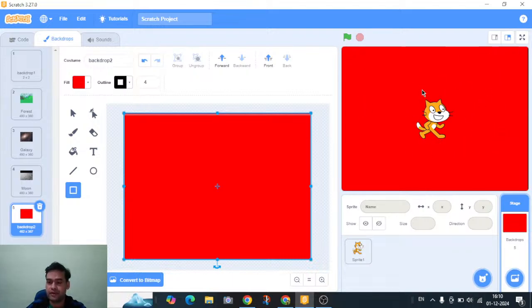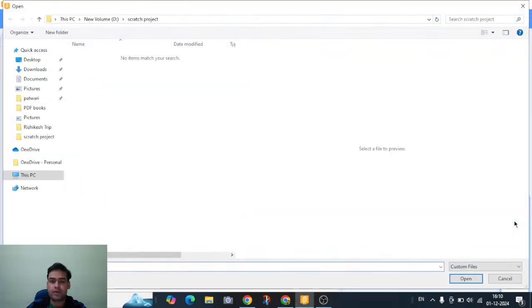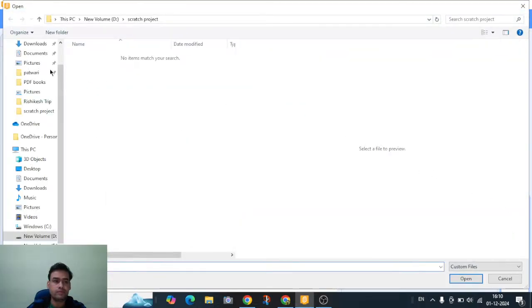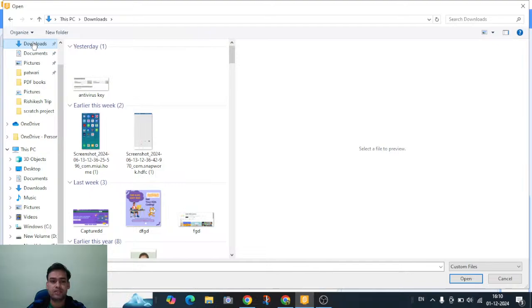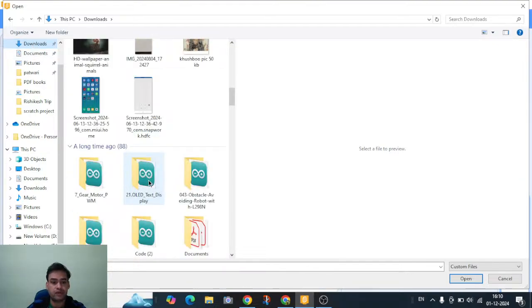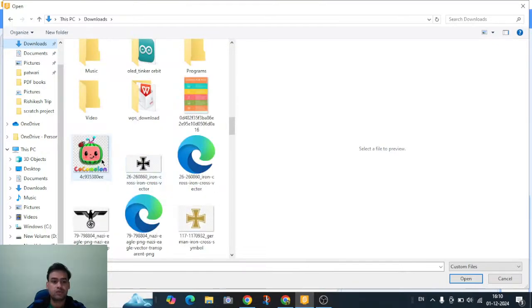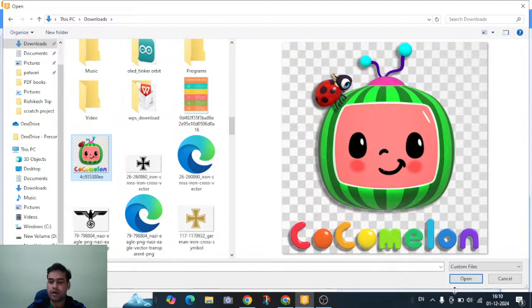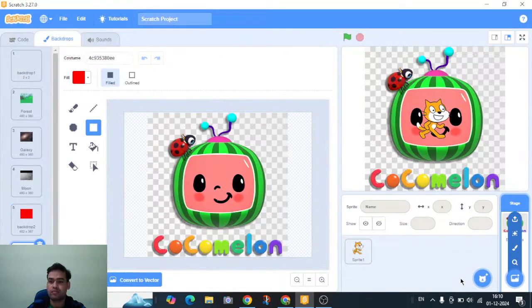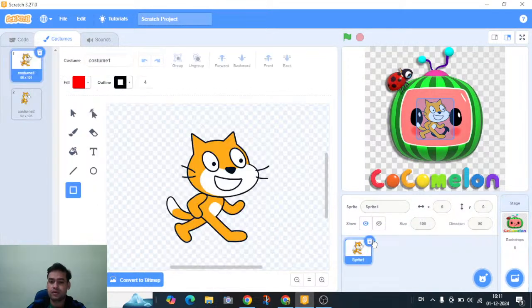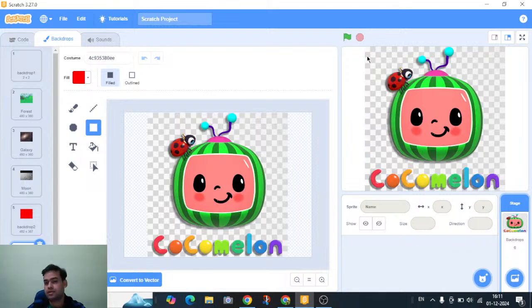So you can paint it. This is the upload backdrop command. You can choose a backdrop from your computer. Suppose this is Cocomelon, I can choose this backdrop. So the whole stage is ready with the Cocomelon backdrop.